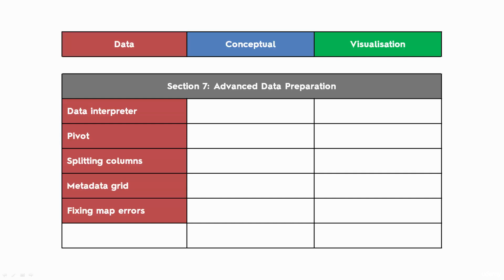The pivot, which allows you to quickly pivot your data while you're connecting to it in Tableau. The advantage of splitting columns, so very powerful when you can't manipulate your data set. When it's, for example, coming from a database or somewhere, you can split things like name and surname into separate columns. The metadata grid, which allows you to polish up the presentation of your data, change column names, and see where everything's coming from. So kind of like a control center for your data connection. And fixing up map errors. We also talked about that, what errors can come up in maps and how you can easily fix them in Tableau.